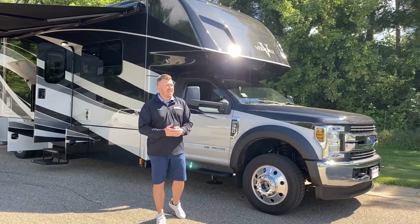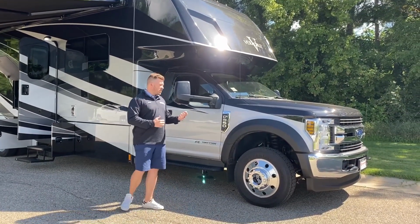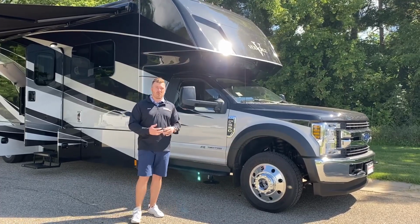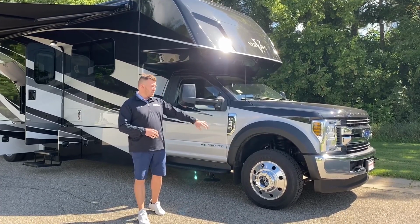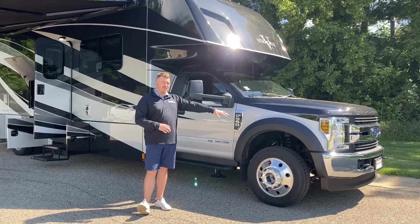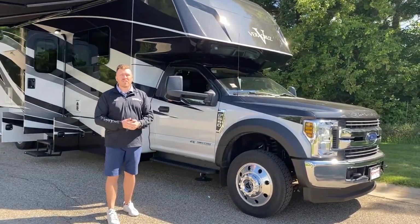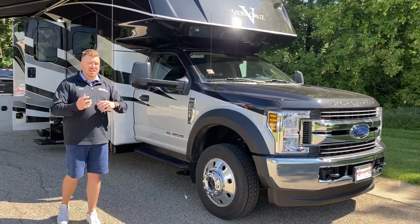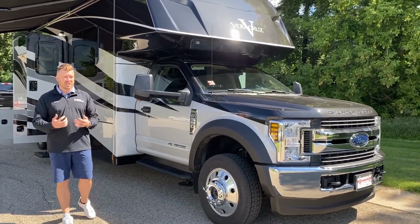And what's nice is not everyone is comfortable with those giant semi trucks but they still want to pull those large capacities, where this thing, like I said, it's a truck frame, but you're still pulling 12,000 pounds and it still gives you 35 foot of motorhome. So it's a nice transition from one to the other. It makes it really easy.